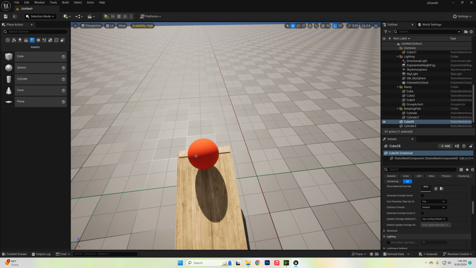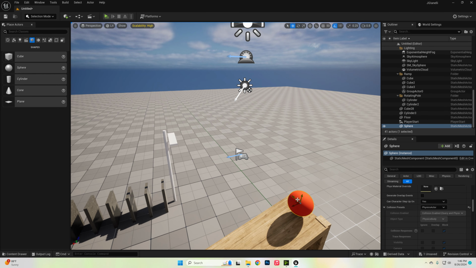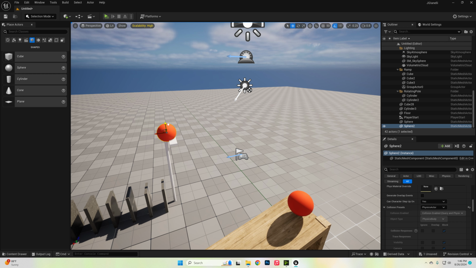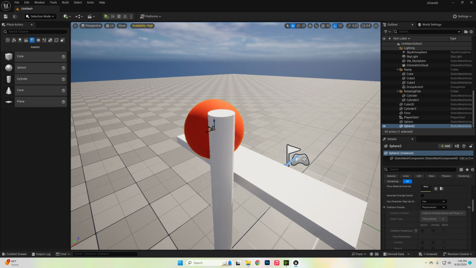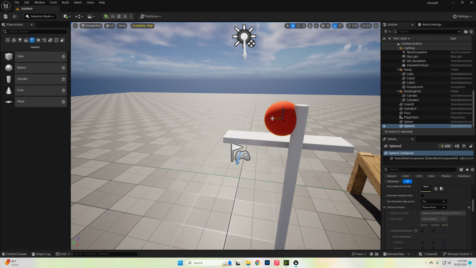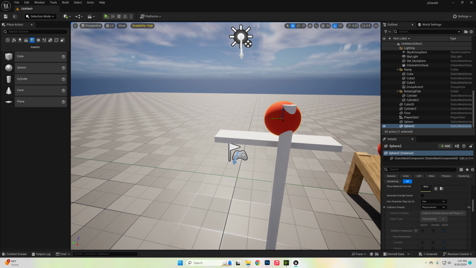And then I'm going to put another ball on top of that. Make this one a little bit smaller. Get it right where it needs to go.